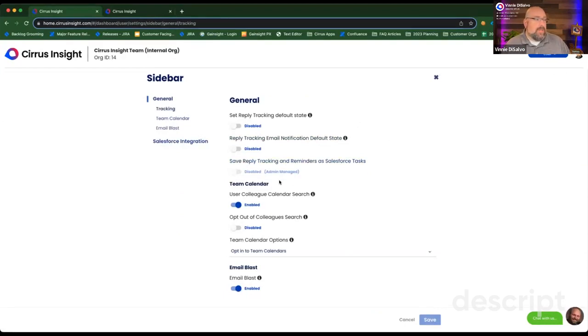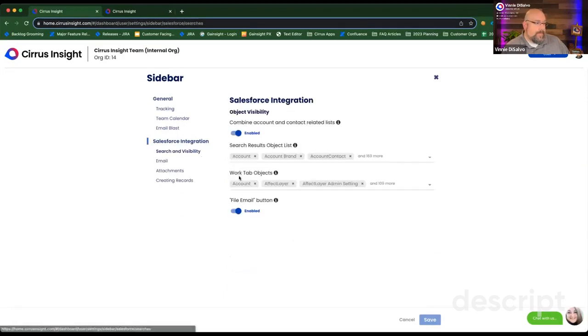As a user, I can come in here under Salesforce configuration and say, hey, you know what, I want to combine related lists. So instead of seeing related lists for contacts in the sidebar and then having to click over to the accounts to see the account related lists, just show them all together in one related list, even on the contact. So if the contact is related to this account, show me the combined related list. I can also separate those, but that's an example of a feature that's there.